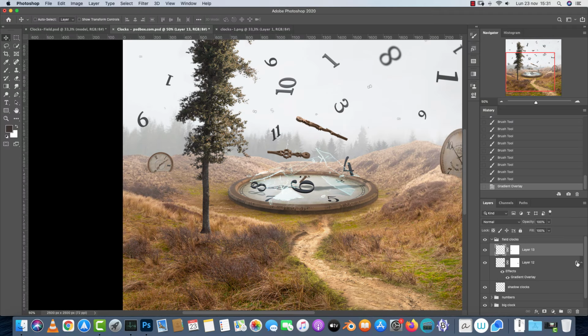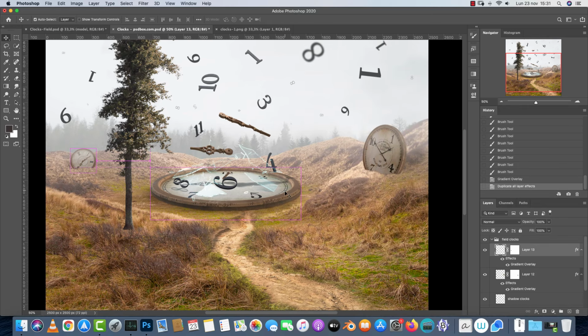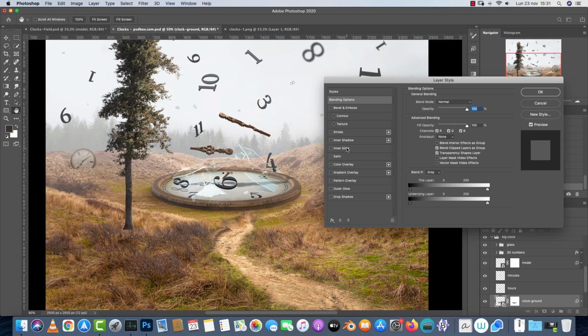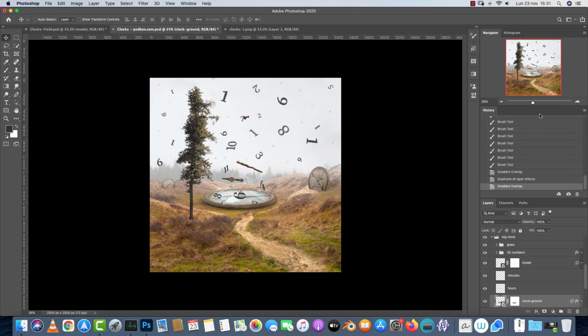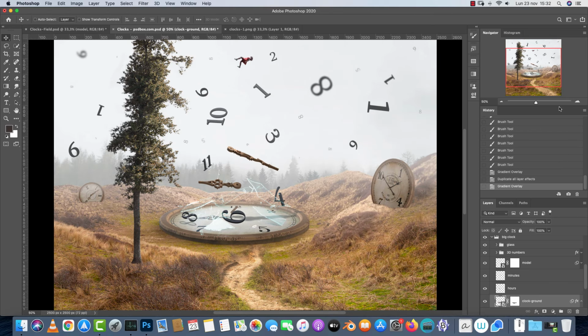Actually, I'm gonna alt click the effect and drag it onto the other one over there. Actually, this big one should also have the same effect, so you can use the gradient overlay here as well to add that light over there with a bigger scale. And by the way, this is on screen, black to white on screen, and adjust the opacity to get the effect that you desire. And we're pretty much done, actually.